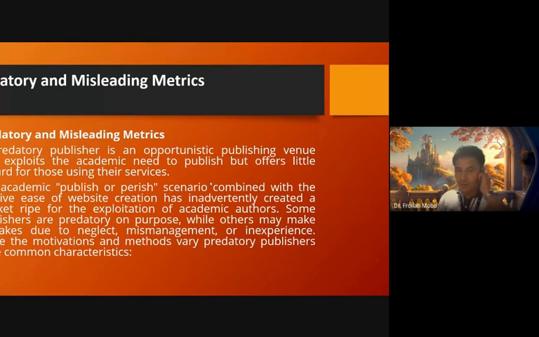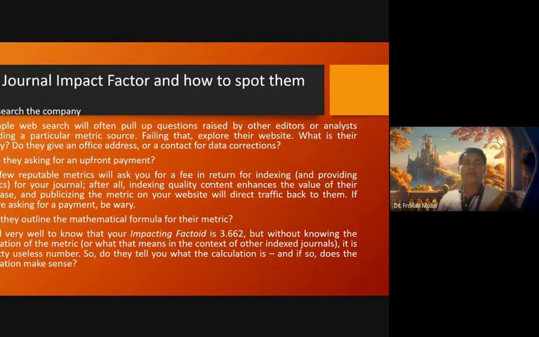Another, of course, for the journal impact factor, is how to spot them. First one to know is to research the company and its background. Maybe the reason why they were discontinued is because they usually do monkey business transactions, which is not really good on your part if you own your own company. And another, are they asking for payment or anything? So it's important to check. From here, it was said that it is based on their processes. But I think this part is already accounted for in one of the metrics of the indexing.